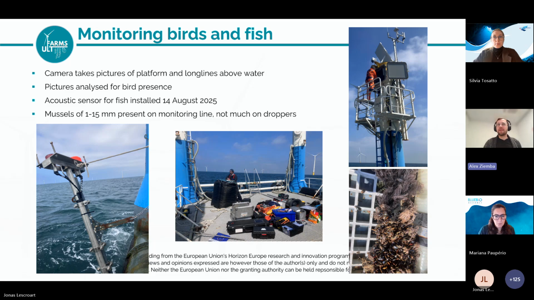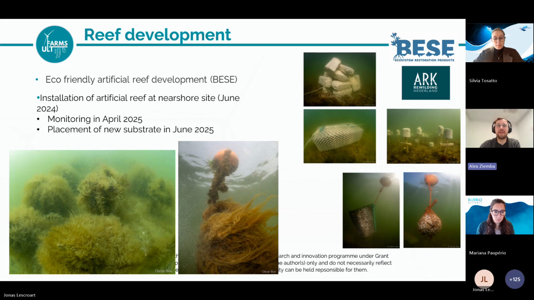We also had a number of monitoring campaigns here, looking particularly at the impact of such long line systems on fish and birds. This has been done with a number of underwater and above water sensors in order to determine what is the potential impact of increasing this readily available food supply source to birds within an offshore wind farm. So does this actually increase the number of collisions? Are they finding this food source? What is the impact on the local ecology? And if we move one more slide, we'll then see the underwater reef restoration.